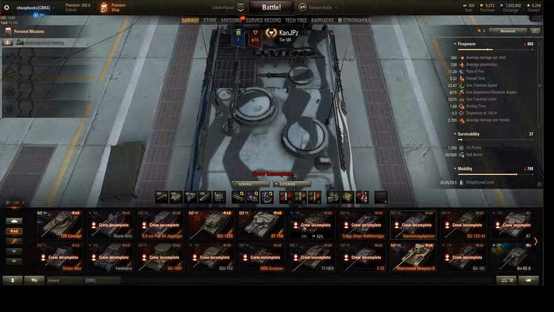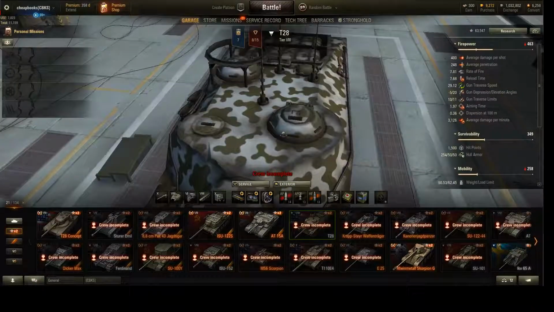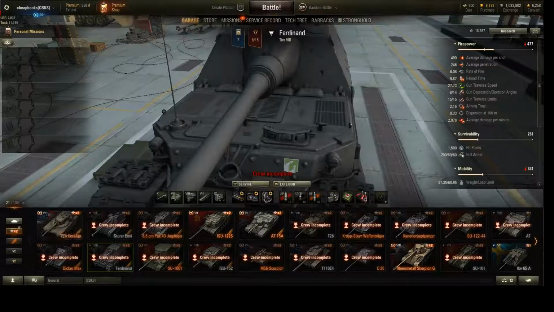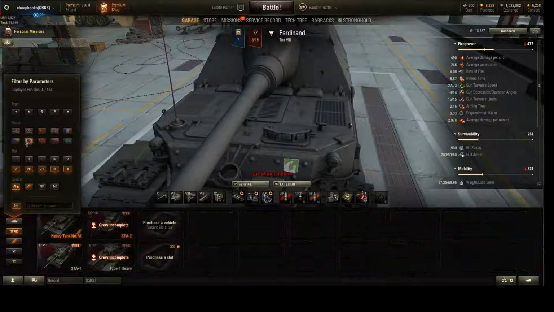I'm going to show you a few other examples. You'll notice in this tank there's a slope here on the right. The ammunition is going to be in this area. One of the best ones to look at, something like a Ferdinand is going to have the ammunition here on the right, but the Japanese heavy tanks and the Tiger are really good for finding ammunition.